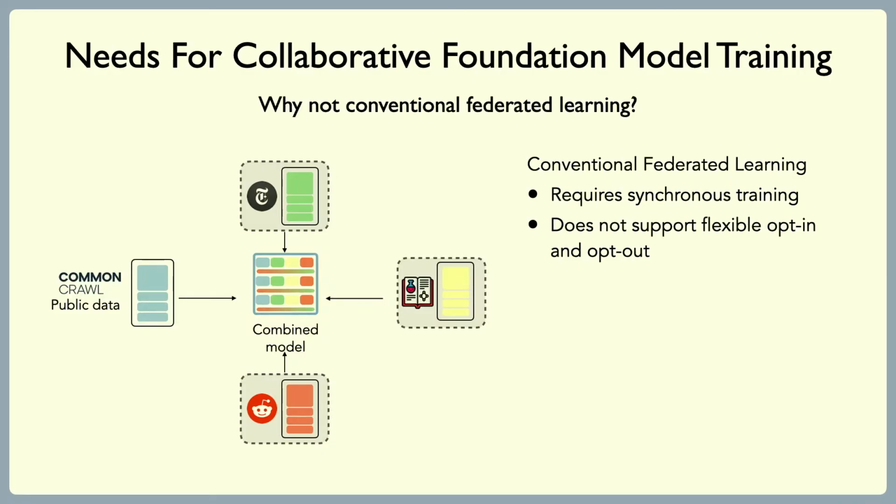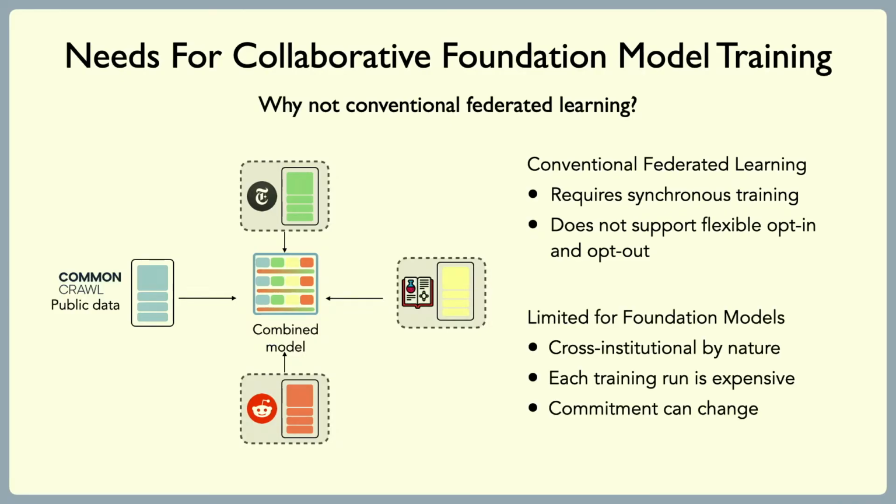One is obviously the fact that requiring synchronized training can lead to a lot of logistical burden and also infra challenges. And also, federated learning does not support flexible opt-in and opt-out. So these limitations are particularly critical in large foundation model pre-training. First, this is cross-institutional by nature. So it's a little different from cross-device federated learning, where you already have a centralized party that can standardize the infra and everything. Here, dealing with logistics burden and infra burden across different parties is not very practical. Also, each training run is very expensive and commitment can change. And that can limit practical usefulness as well.